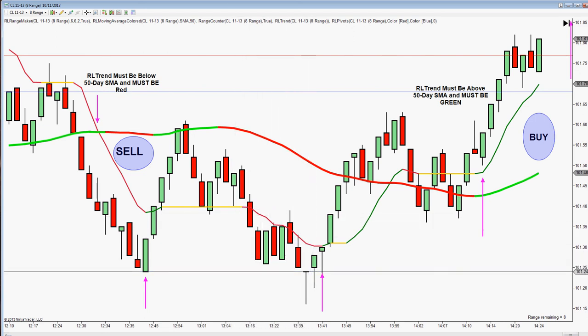Buyers took command of the market and pushed it back up. So we don't want to take a short trade into a trend line, and we don't want to take a long trade into a trend line. So an additional market structure rule of right line trading is that we do not take trades into trend lines. They're important areas where the market has turned previously, and we don't want to take the risk of trading into one of these because there's a chance that the market will turn there again.